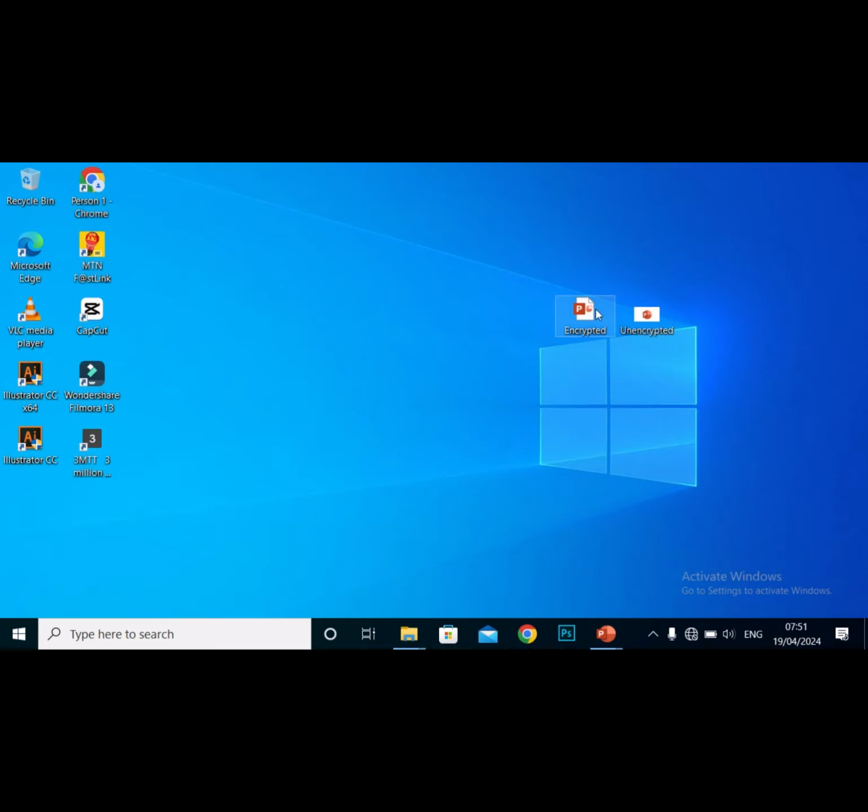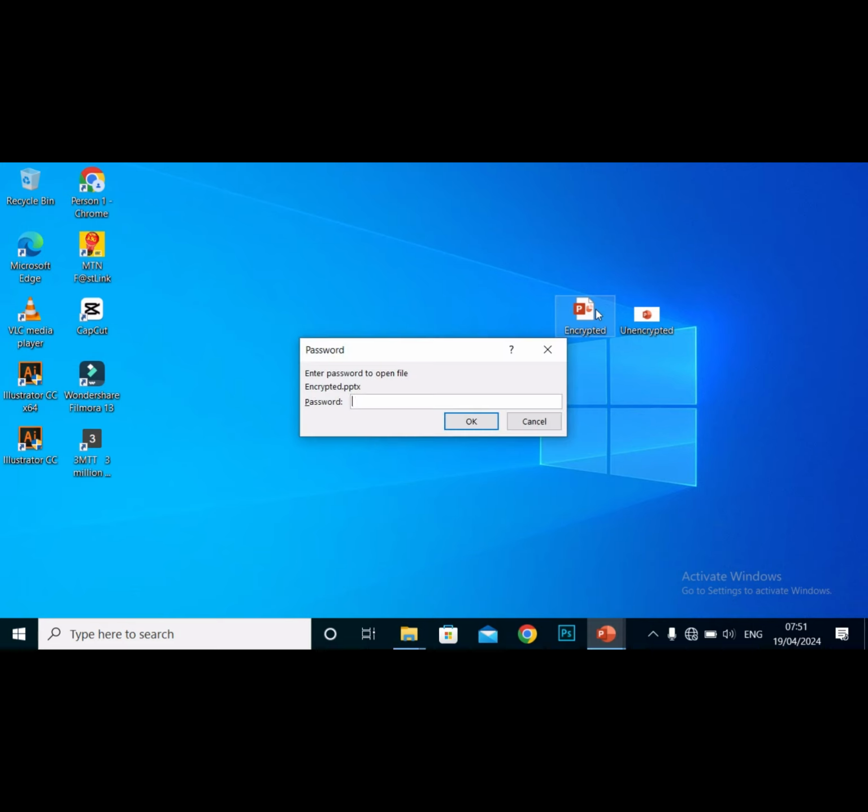Note the difference. In encrypted, you see that it demands a password first. That's the entire concept. One does not require a password while the other requires a password. When I input my password, since it is a password, it will not show you what I'm typing.